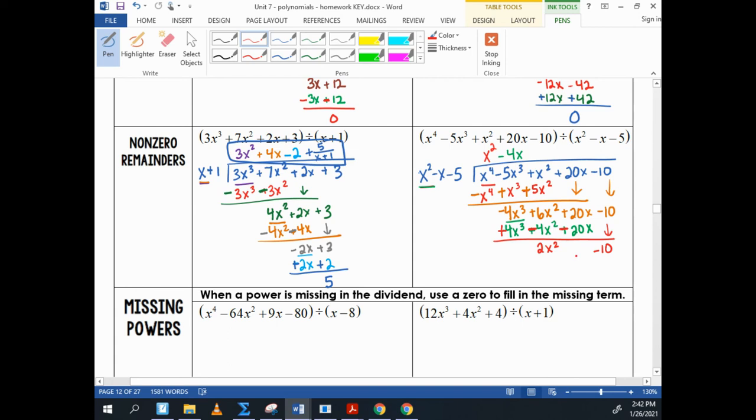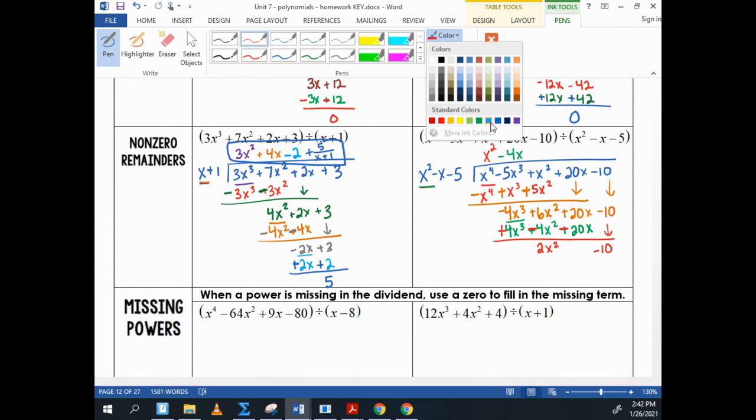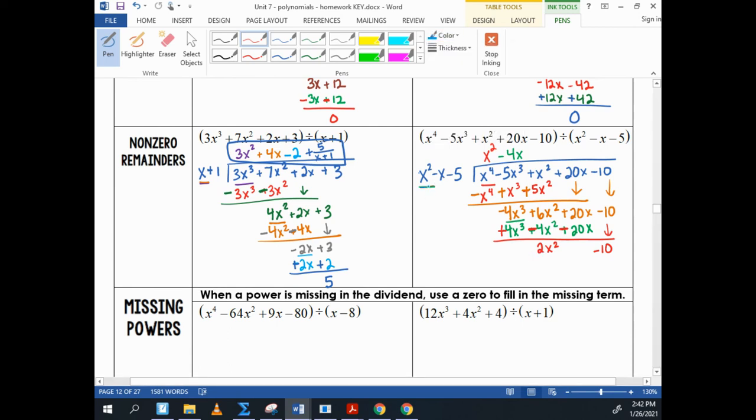All right, we're going to do it one last time. Let's choose a nice color this time. How about blue? Okay, so we're going to say, what do I multiply this x squared with to get 2x squared? This time we just need a 2. Distribute this to all three terms. I've got my 2x squared. Again, you want it to be the same term. 2 times negative x is negative 2x, and 2 times negative 5 is negative 10. All right, now just subtract all those, and we're done.